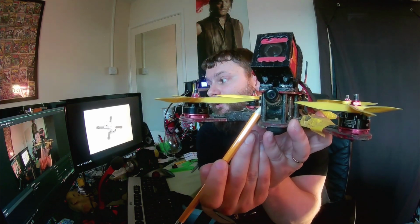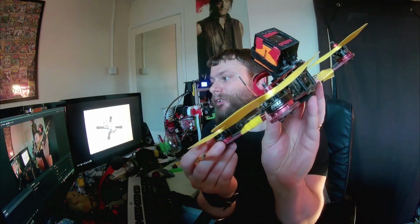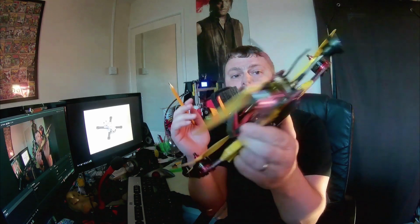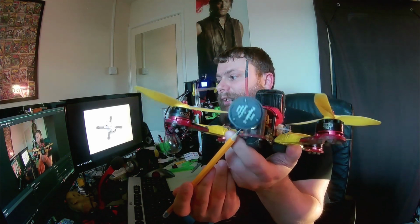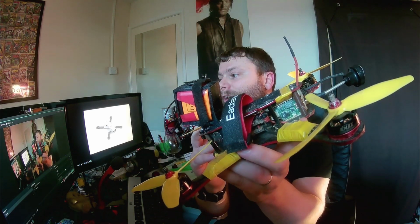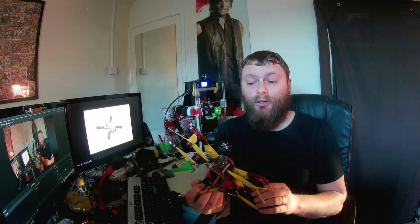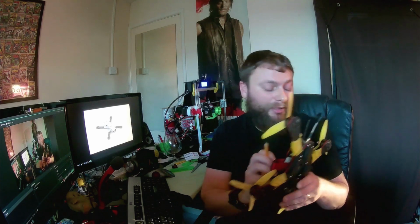So the HS1177 is wedged in between standoffs, doesn't quite fit. The back, again, the standoffs are too close and you have to mount all the hardware on its side to actually get it to fit. So I wanted to make some improvements and some changes, so I went away and I designed my own frame again from scratch to try and fix some of these.